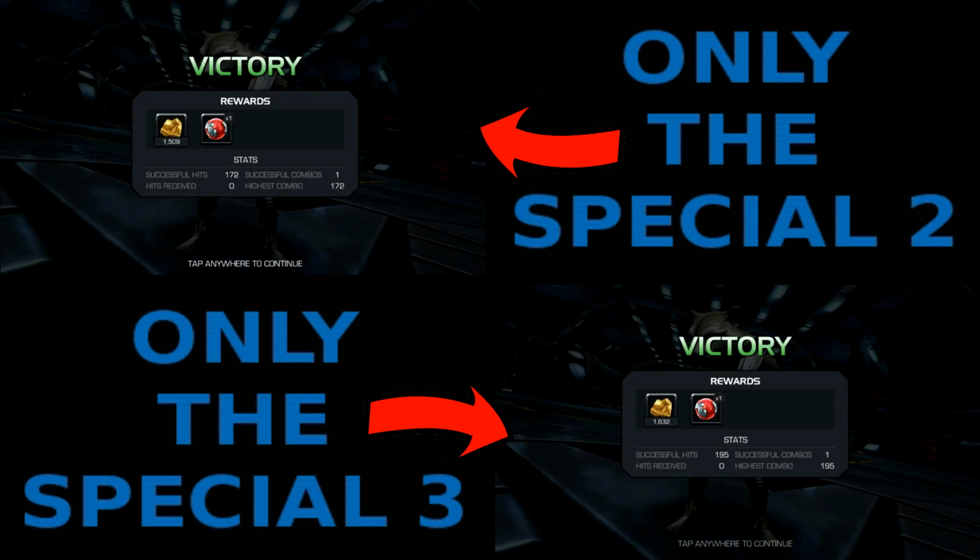Alright, so as you can see there, you can see how many hits it took roughly for both. That should give you a rough idea of the damage potential, and in my opinion, spamming the special 2 is the way to go to maximize your damage. If anybody has a different opinion there, let me know.